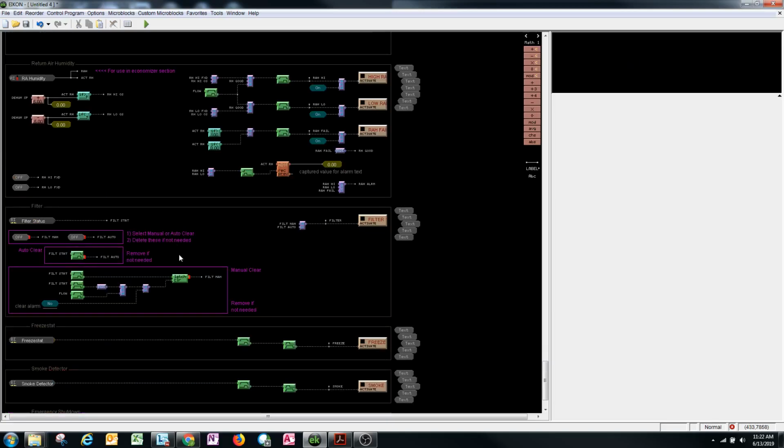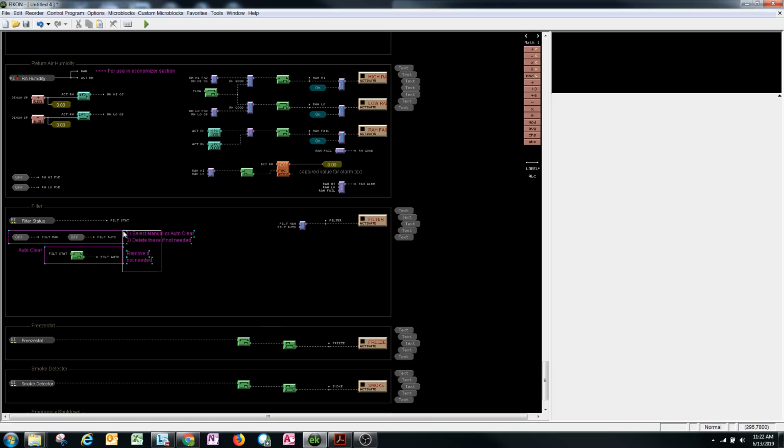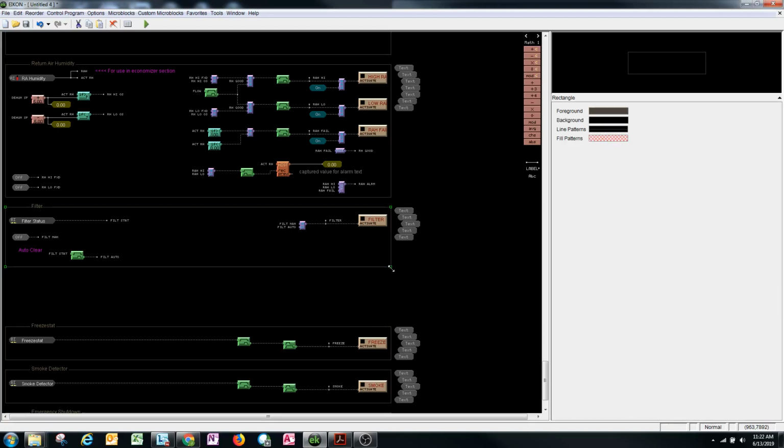You have a similar function for your filter status. You have the ability to have it be manually cleared or automatically cleared. So let's just go with the auto clear, and we'll remove all the other options. Okay, again, you can shrink down the spacing to compact everything a bit on the page and clean it up a bit.